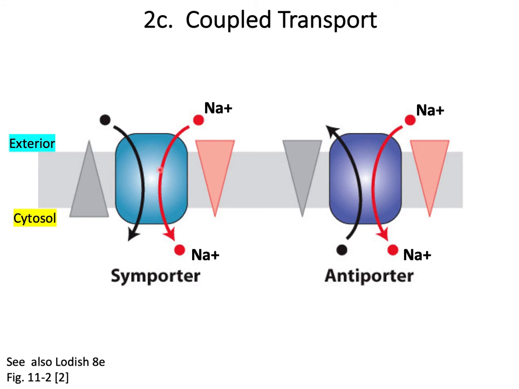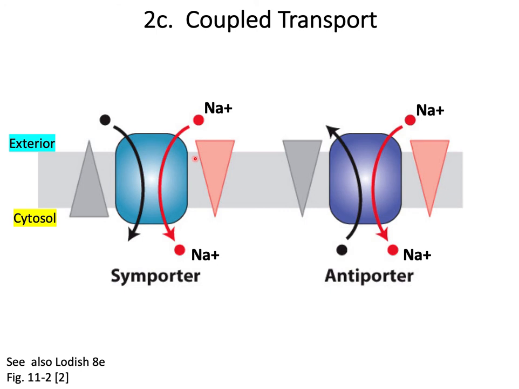And these are the two different types of transportation that we are going to see. If two of them are moving in the same direction, we call it a symport. If they're moving in different directions, we call them antiporters. So in other words, when the substances move in the same direction, we call this a symporter. And again, for coupled transport, you need assistance from some kind of transporter. When both of the substances move in the same direction, it is called a symport function, as we have seen. And in this example, the symporter moves a sodium in the same direction as the second substance, against the concentration gradient, but in the same direction.